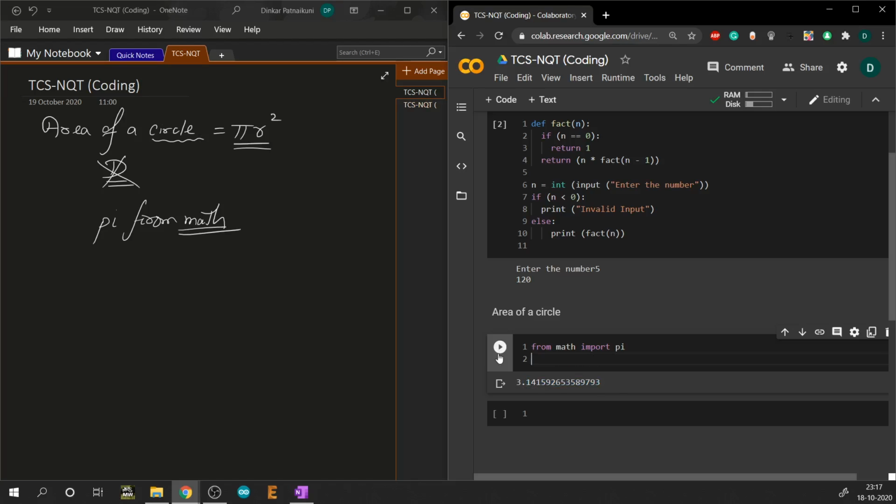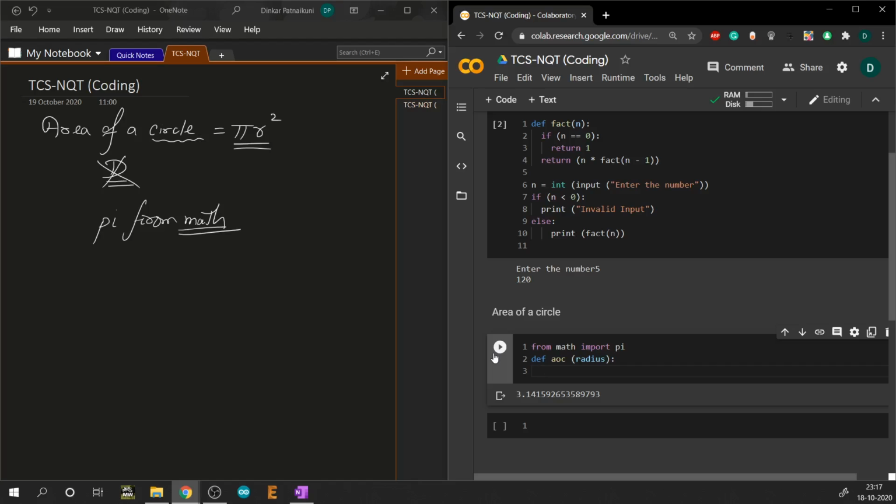So let's go ahead and define a small function. Let us call this area of circle, and it is going to accept radius as a parameter, and this is going to simply return pi multiplied by the radius to the power 2.